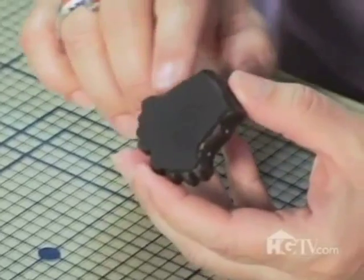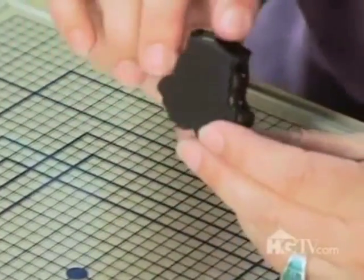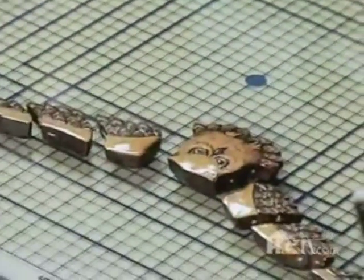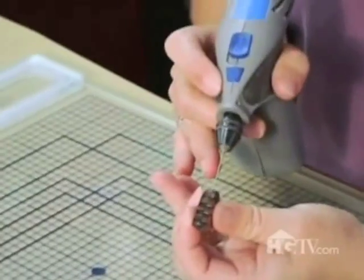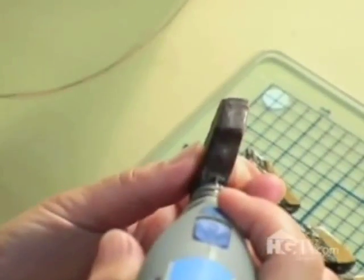I applied dark stain around the outside of each of the pieces, and I've added a soft backing to all 7 pieces. I'm going to take my rotary drill and drill 2 holes in each of the 7 pieces so I can string my jewelry wire through each piece so I can assemble the owl necklace.